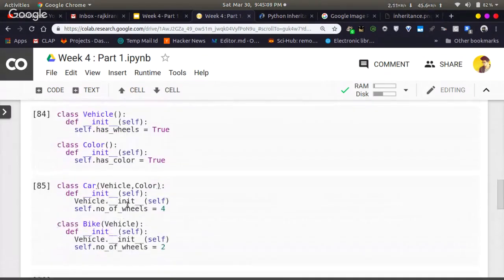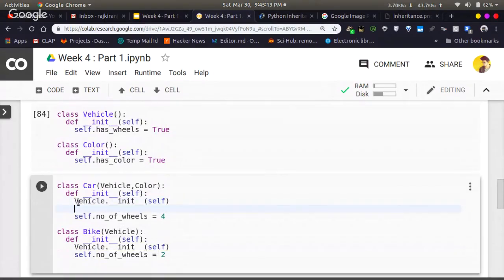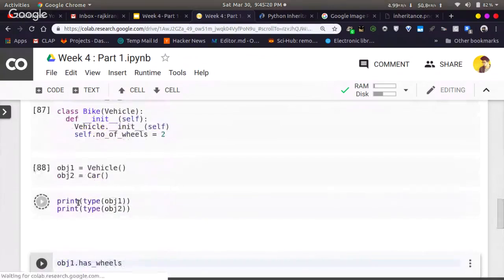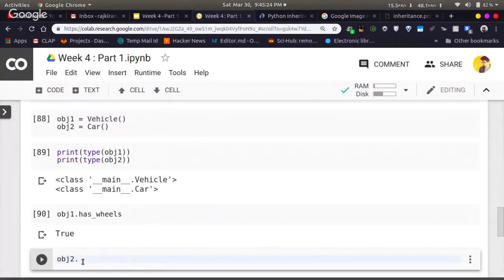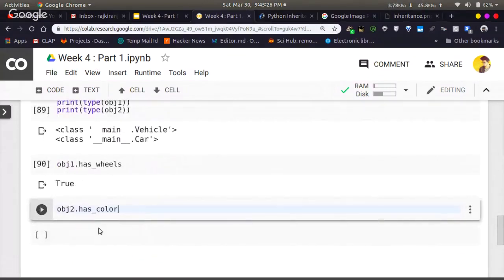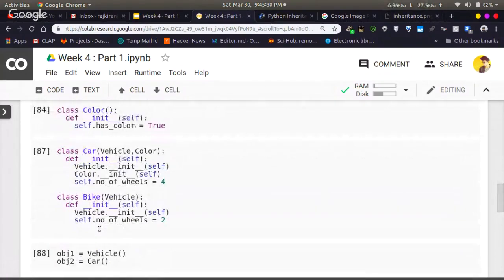Since I have used Color, I need to call the superclass of Color too. So when you do this, you can see that now this object has color. So this is how you do multiple inheritance.